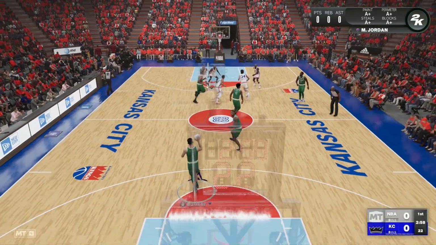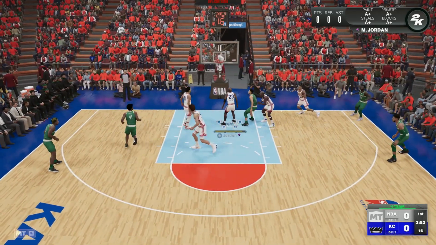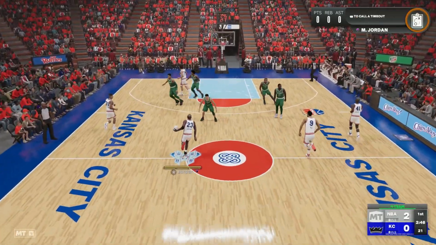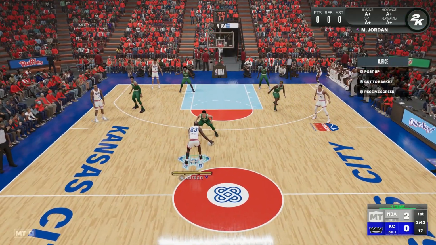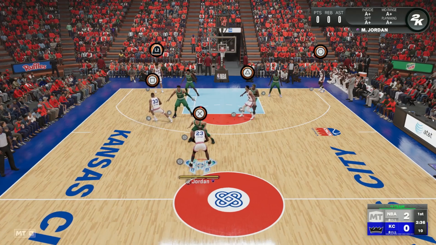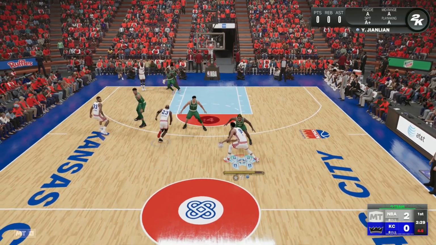I lost the tip, so I've got to watch a little bit more gameplay here. So what we're going to do here is L1 to select who we want to cut to the basket. I have this set up to 5 out, so we'll do L1. We'll select, for this one, Glen Rice, and we'll hit square to cut to basket. So L1, circle for Glen Rice, square to cut to basket, and then at that point, he can cut.